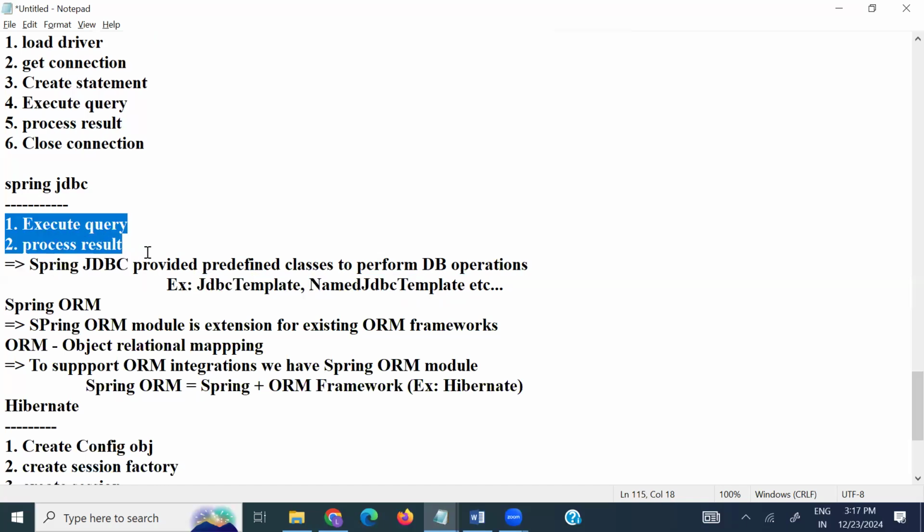These two steps you need to implement in your application if you need to communicate with MySQL.